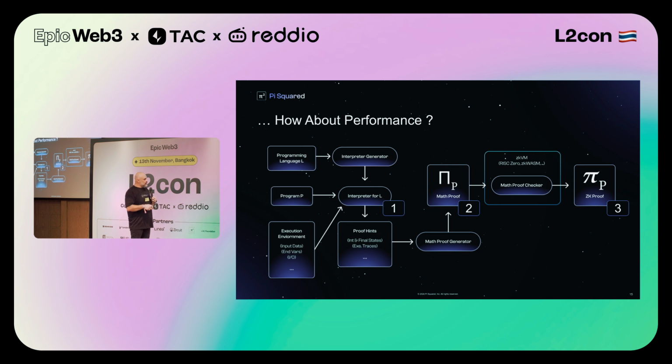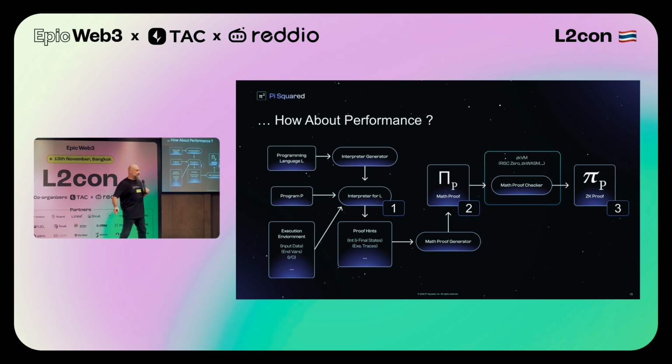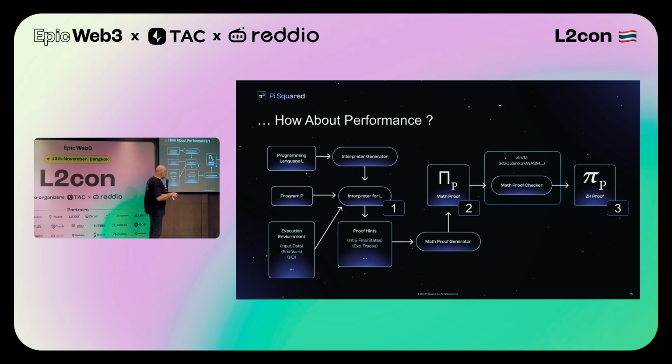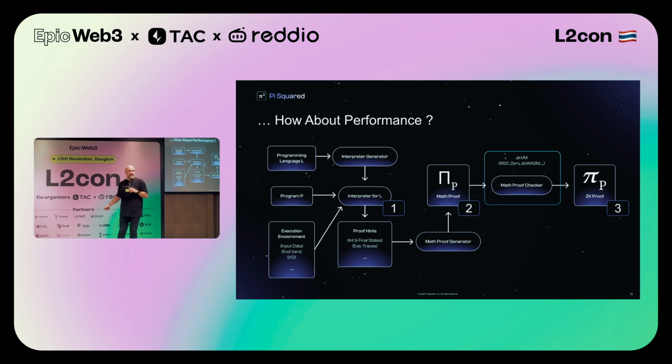Then the second thing is, okay, so you use a logical proof engine, mathematical proof engine, and you prove, indeed, the execution. But then what if I want to extract an actual mathematical proof, to put it on my hard drive or in my pocket and to have it as a proof? Right? So that must be expensive, right? To extract the mathematical proof from the prover. And finally, we all know the ZK is slow, so if I want to generate a ZK proof, now it's going to be that slow. Okay? So let's start with the first step here.